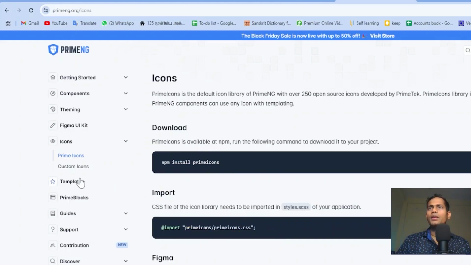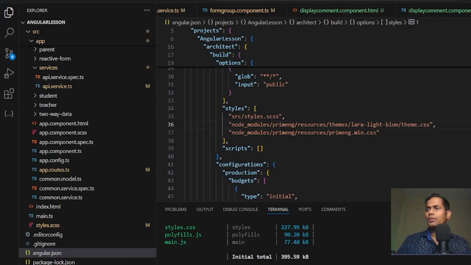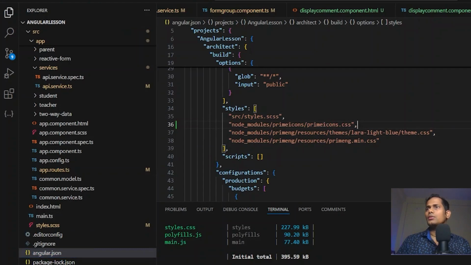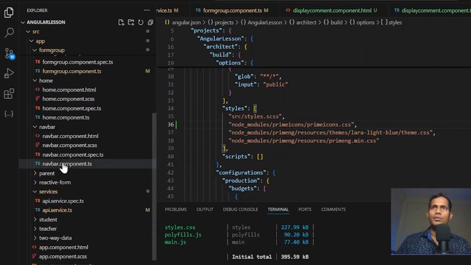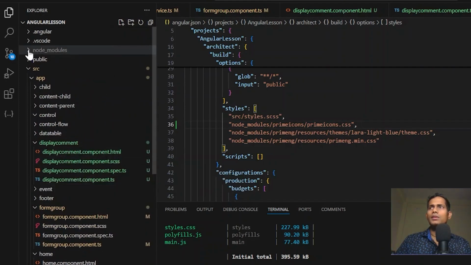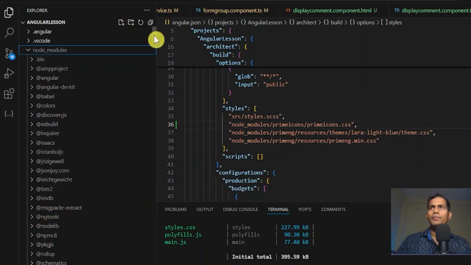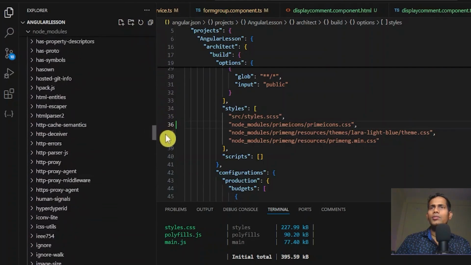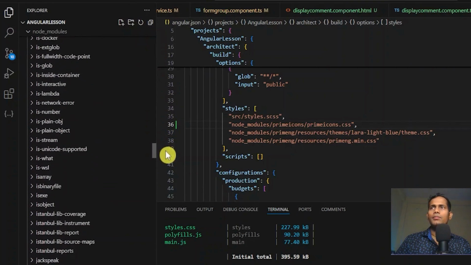Okay, and we should add it in the Angular JSON as well. For some people it won't work. For that, they go here and add it here, guys. This node modules primeicons.css. This is coming from node modules, guys. So we have node modules, and within that we have primeng, primeicons.